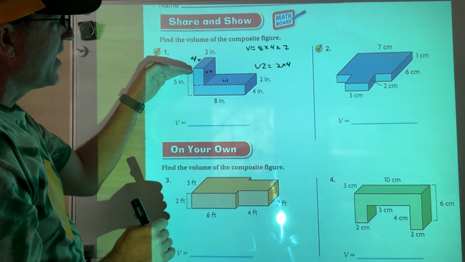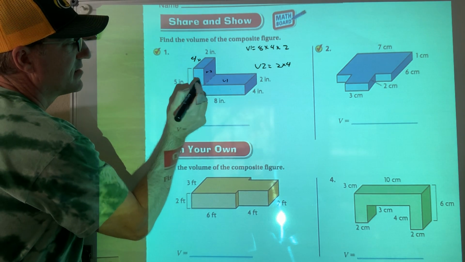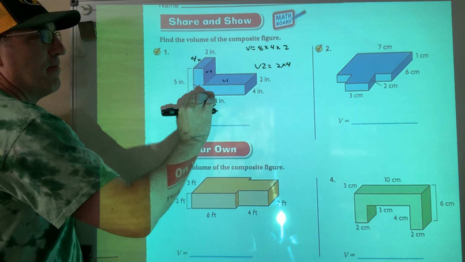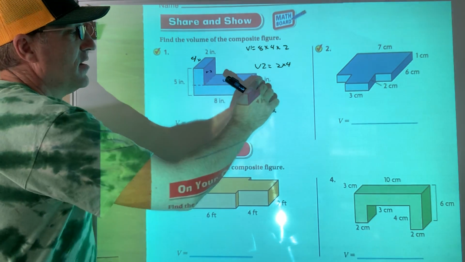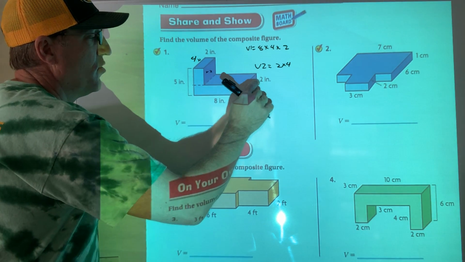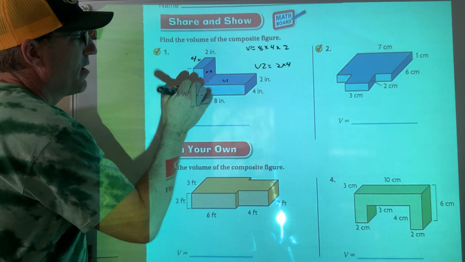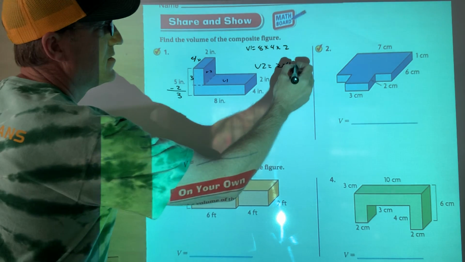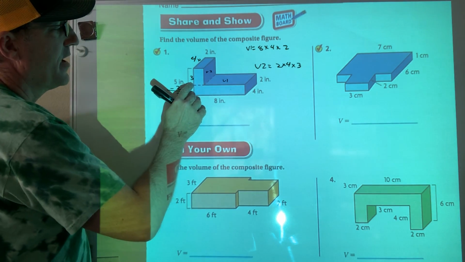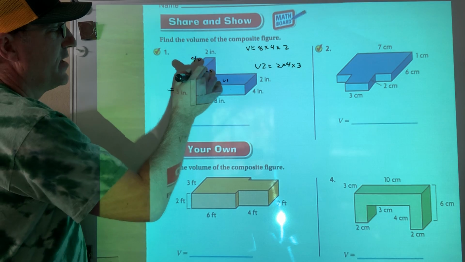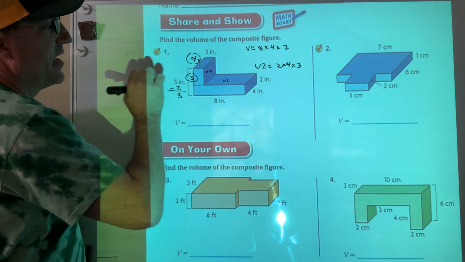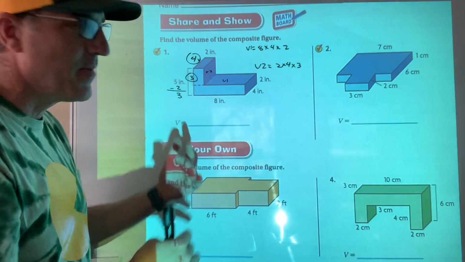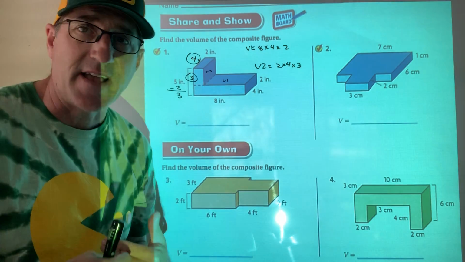And then I need to know my height. I'm going to subtract this bottom part out because I've already calculated it in my bottom rectangular prism. So I follow my edge, and that's a 2. So this part up here is 5 minus 2, which is 3. This is the only edge I really needed to calculate. This one I follow my edges to get, and this one they gave me. Does it matter what order I put my numbers in? No, I just write that one down first because I have it.